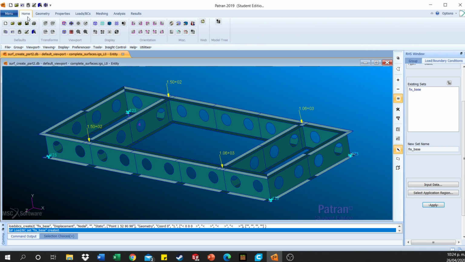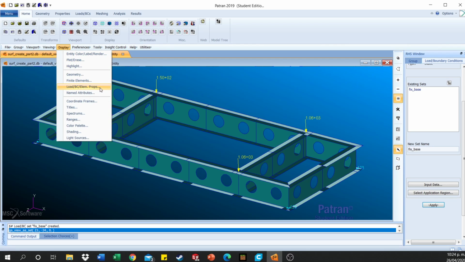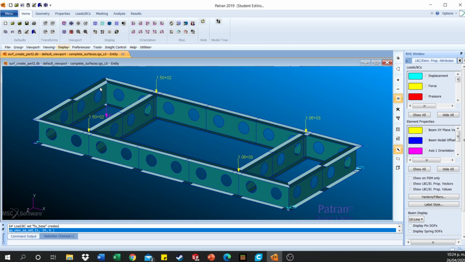To have a better look at what we're doing, we're gonna go to ISO 1. We're gonna go now here to display, loads, BC element props. We're gonna change here in show LBC element prop values, not vectors, only values.